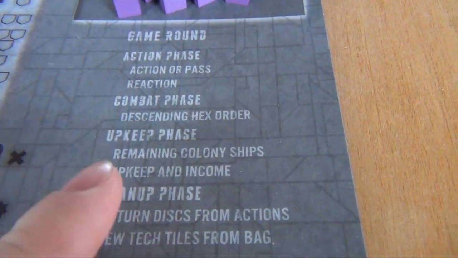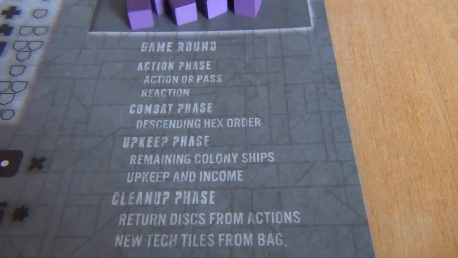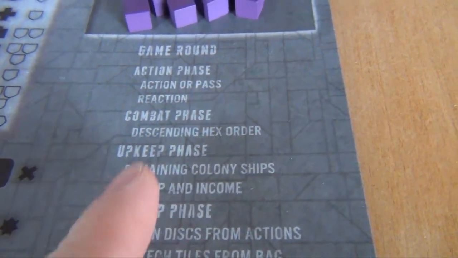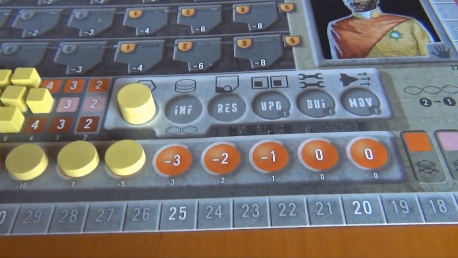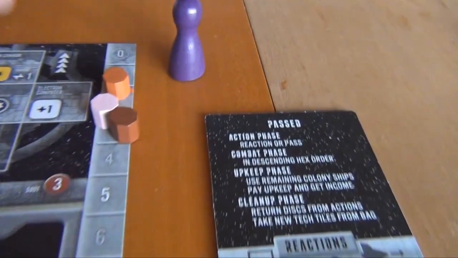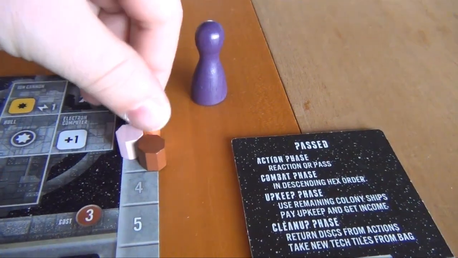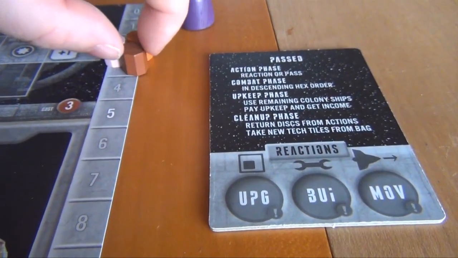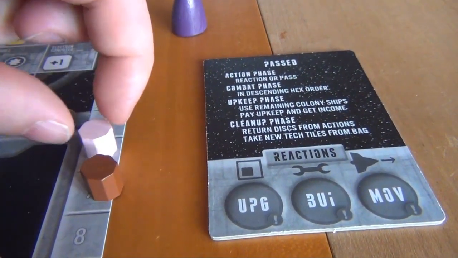In the upkeep phase, first each player would be able to use his remaining colony ships, but that is applicable for no one. And then we have upkeep and income. So, starting with the yellow player, he has an upkeep of 3, he has an income of 4, which gives him a net benefit of 1 money. And then we have the rest of the income, which is 3 for the research and 4 for the production. So production is at 7 and research is at 6.